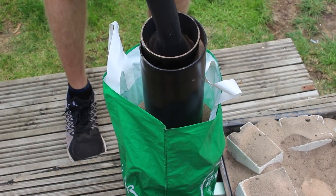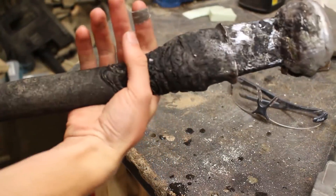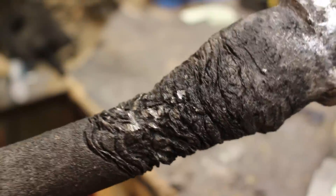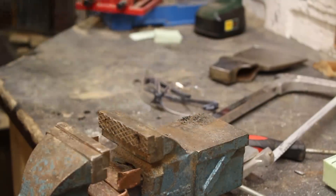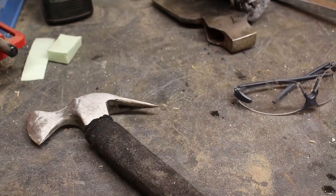It was all looking pretty solid when I pulled it out, apart from one strange area at the top. I think because I didn't pour it quite fast enough, the aluminium in the crucible started to cool down and as I poured it in it wasn't fully liquid. I thought the casting was still pretty solid on the inside, so I started smacking it against my bench vice to see if it would break — and unfortunately, as you can see, it was too brittle and weak and it did snap.